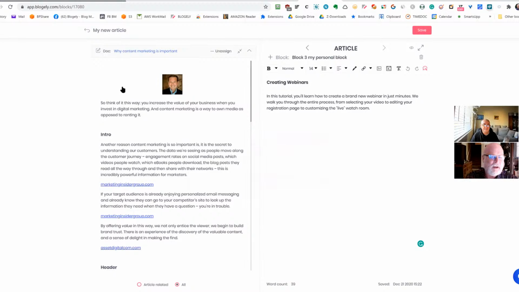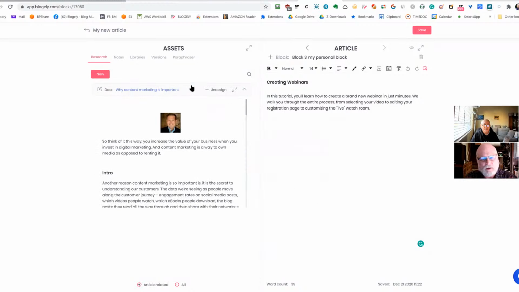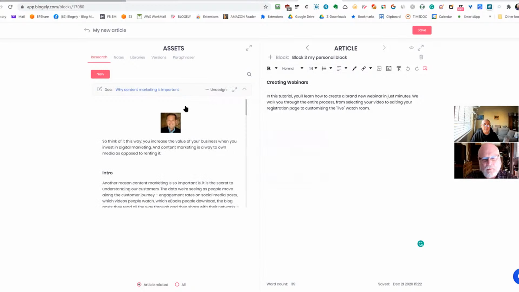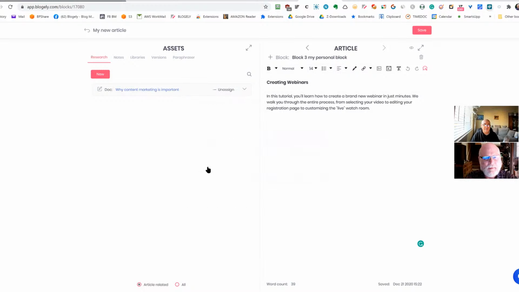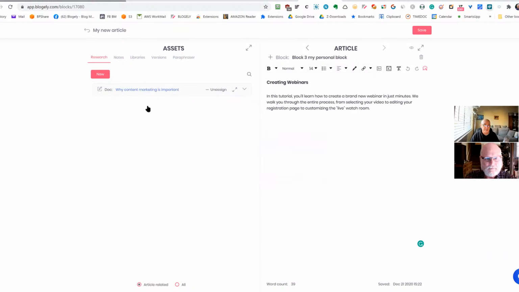Right. Well, let's leave that for another topic, because research is something that we can get into in more detail later. That's worthy of its own discussion. Well, and we have one already. We have the complete coverage of research. So now let's move on. You understand that research is there to support the content that you write.